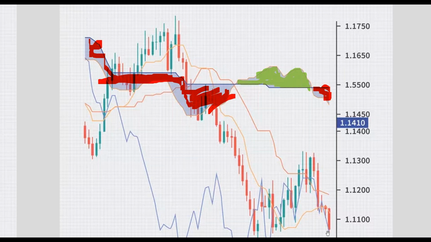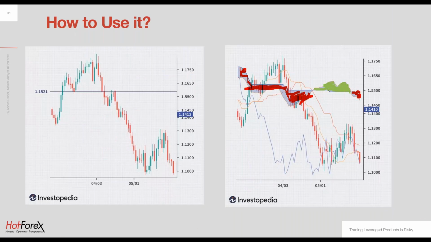In Ichimoku, when we have the blue line below the red, it is a bearish signal, but if at the same time the cloud is red and the price is below the cloud, this is an even stronger bearish signal. If the blue line is above the red line and at the same time our price is above a green cloud, that's a strong bullish signal. This is the recap. Don't worry, it's recorded, so you will receive my recording as well. So this is how we put it all together.